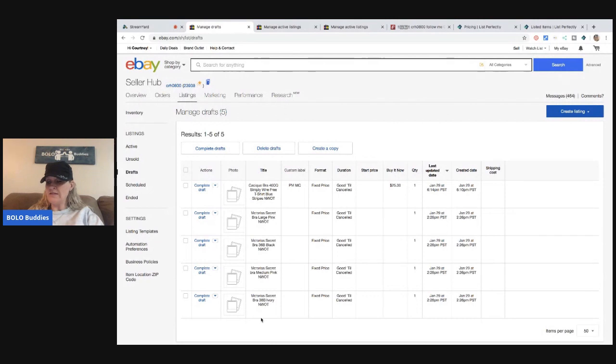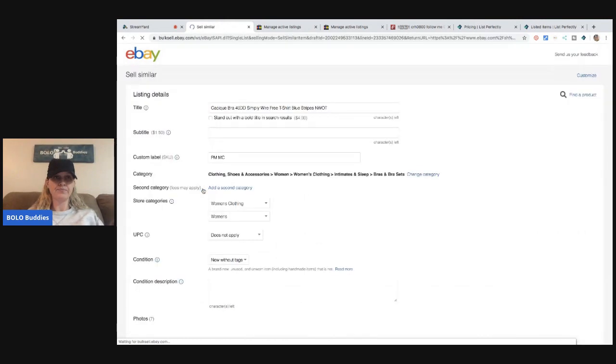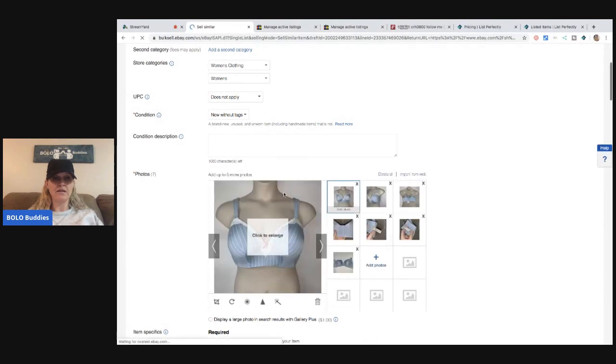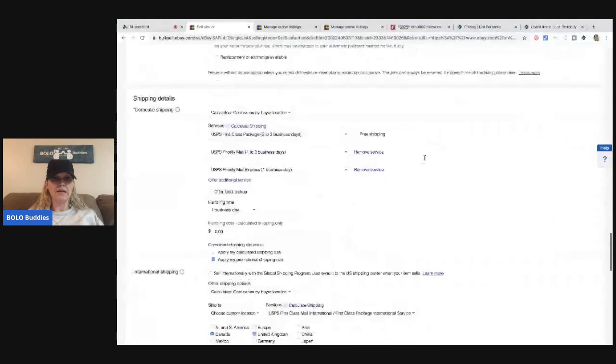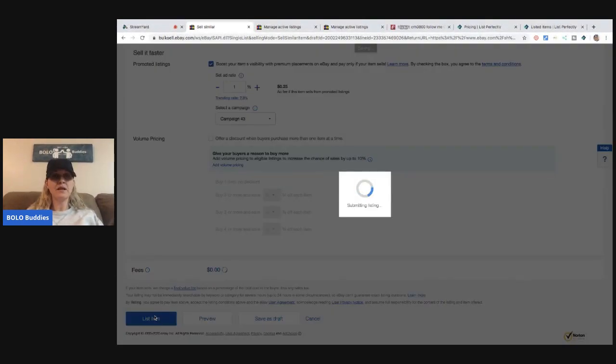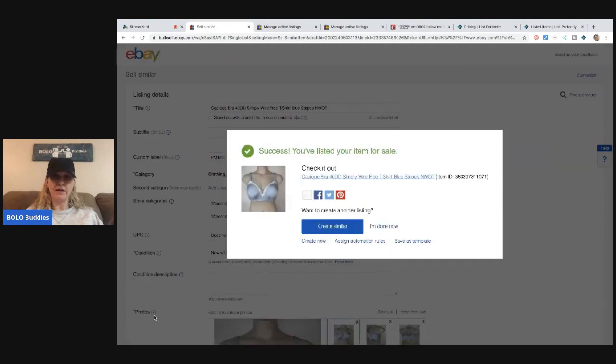So I create the listing on eBay. I go over and I add the photos from my phone, and then I come back here and I click complete draft. And then as you can see, here's the bra that I just listed. And I'm just gonna hit list item. Okay, so that one is done. And I'm only doing one. I'm just showing you that.